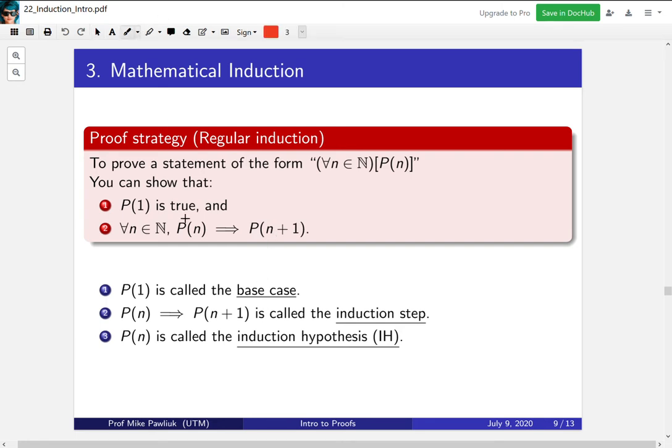The second part is called the induction step, going from P(n) to P(n+1). Note here that the brackets are like this. So for all n you have this implication. Brackets in the other way wouldn't make sense. Since you're trying to prove an implication, this P(n) will be assumed and then you'll try to show the next one. So we call this P(n) the induction hypothesis, or sometimes we abbreviate it to IH.